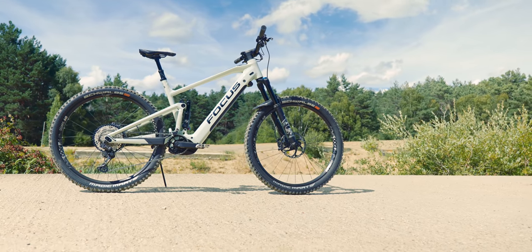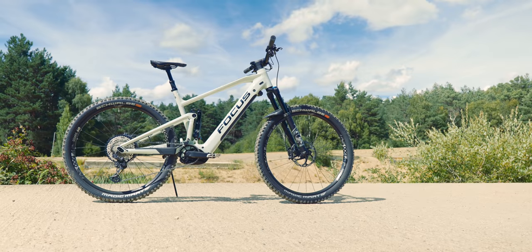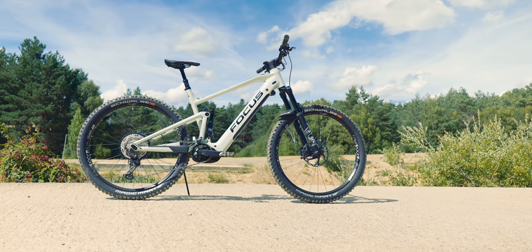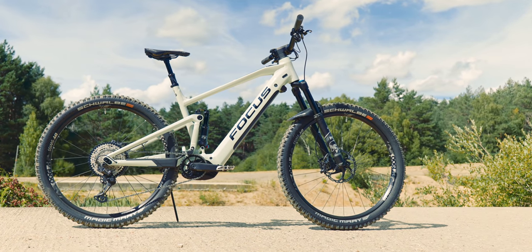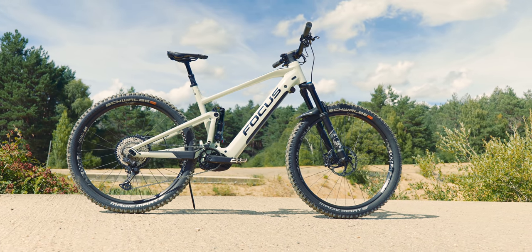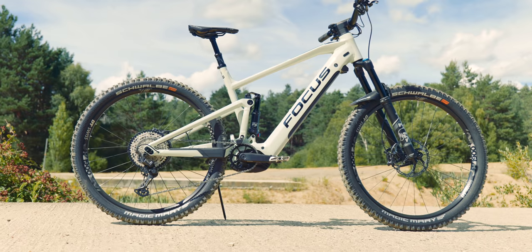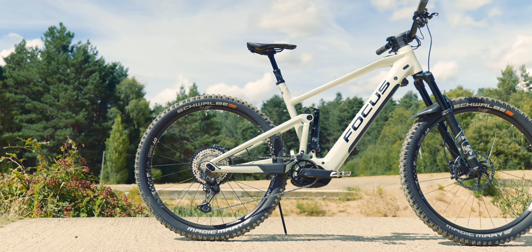We're seeing a lot more bikes come with Shimano-level kit — Shimano 12-speed — which is really cool. Performance-wise it's fantastic. It's not quite as light as X01, so if you look at the equivalent in the SRAM range, the X01 is a bit lighter. But most of my bikes are equipped with SRAM and I think I actually prefer the Shimano kit. The Shimano 12-speed shifts beautifully.